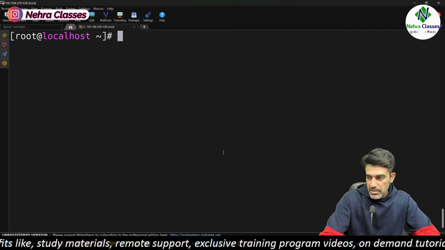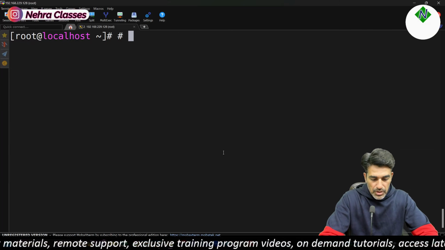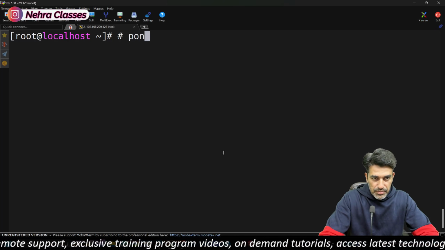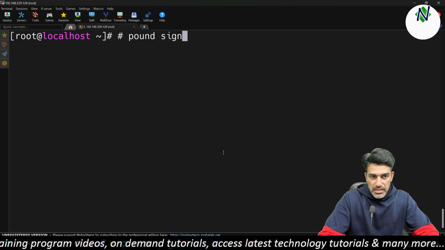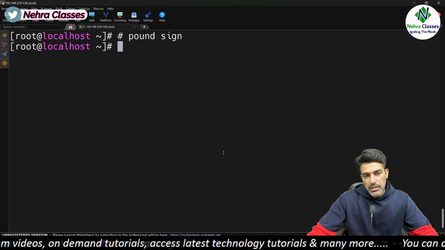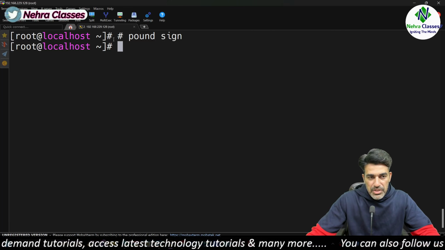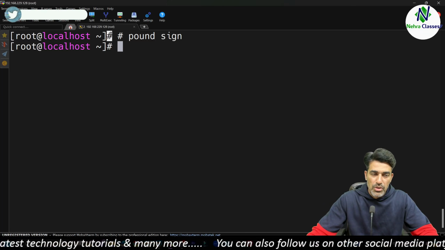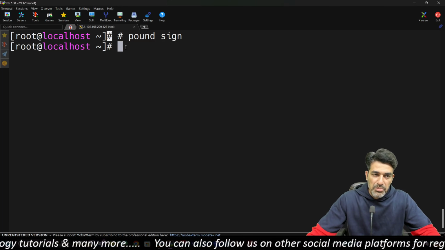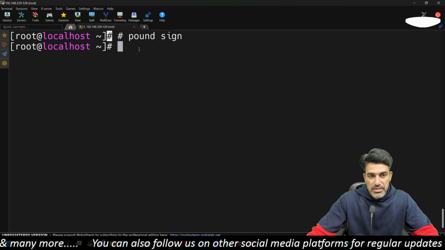Now the next one is the pound sign. This pound sign or hash sign is nothing but a symbol which represents that the user is the super user or root user. But there is one more significance.